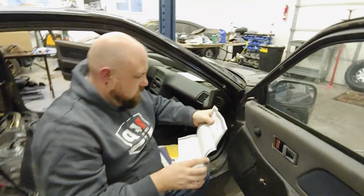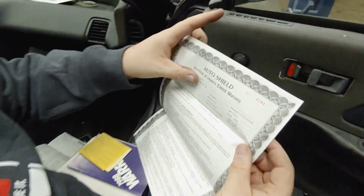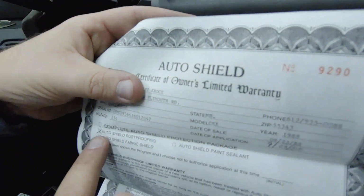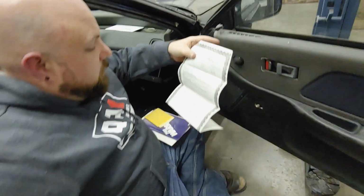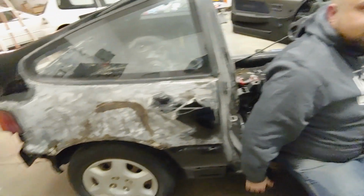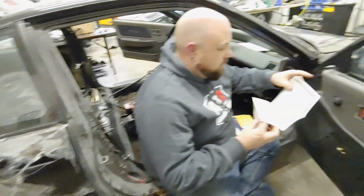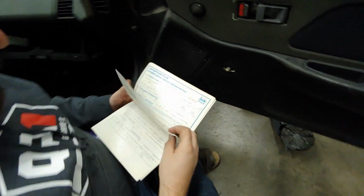What'd you find, Bill? The Auto Shield Certificate of Owner's Warranty. Oh yeah, she opted for the Auto Shield rust proofing. Rust proofing? Just imagine where this thing would be if it didn't have that. Yeah, it didn't work on that rear fender. Well, that's what I'm saying. Imagine how much more would be gone. Rudy Luther's Hopkins Honda.